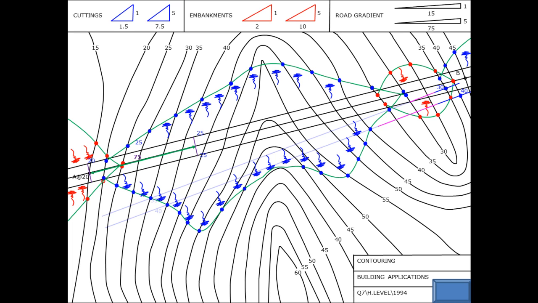Another little tip would be to colour in your original cut cone and your original fill cone two different colours. Same way with your original traces. The very first trace that you find, colour that in one colour for your cut and colour it in a different colour for your fill. So they should be really standing out on your drawing. If you can keep things as clean and as clear as possible, it does make a big difference. That's great. Hopefully this has been some help to you.